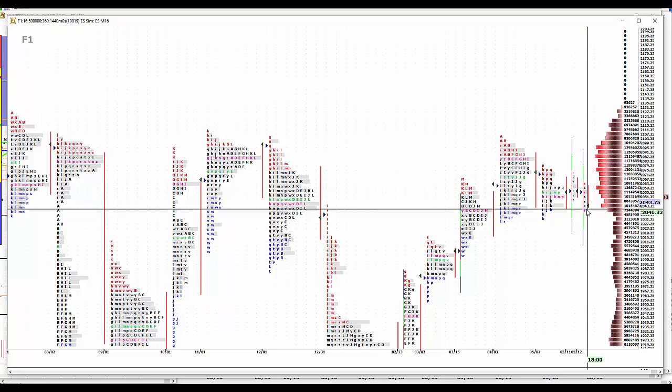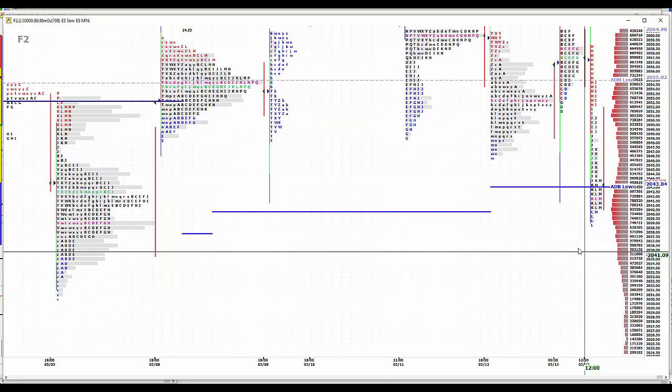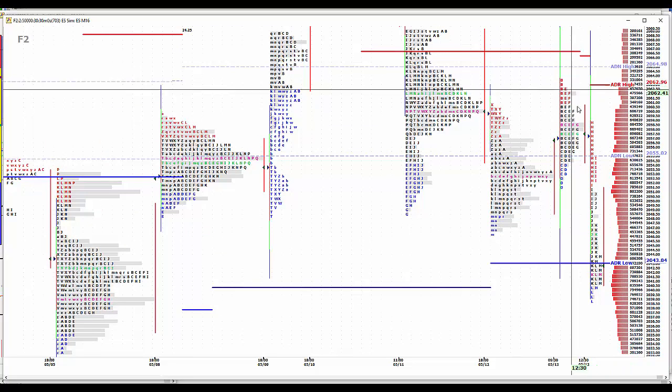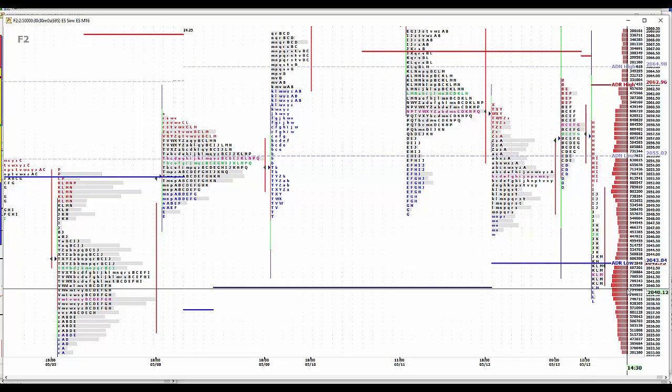Lower high, lower low, F1. The market looks and is pointed lower on the F1 time frame. On the F2 screen, move out of the middle in H period. Prior to that, you can see it's a D leaning P, but we get this move out of the middle and the market breaks. And we're pulled down to this high volume number at 40. And that's where we sit right now. So the trading range is intact. Right now we've got a seller above 80. We've had a buyer below 35. And it looks like we're going to test the 30-35 area on this go around.